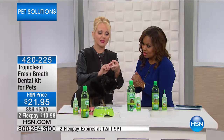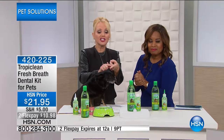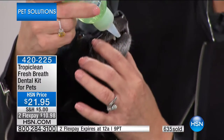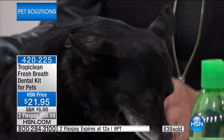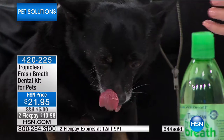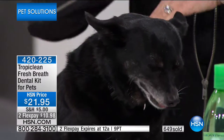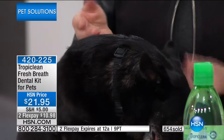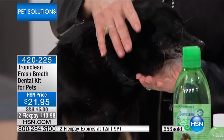My pet Amelia is very calm. I have a tiny pea-sized amount on my finger — such a small amount. All I'm doing is taking this cone-shaped applicator, lifting up her lip, and squirting a pea-sized amount in there. That's it. Amelia is moving her tongue around — and that tongue is like sandpaper. She has her own built-in dental tool. She is taking that sticky gel and moving it around her mouth, in between teeth where a toothbrush could never get. Amelia can brush her own teeth.